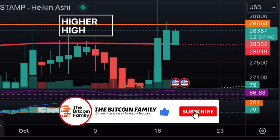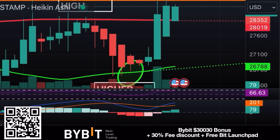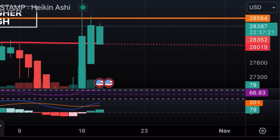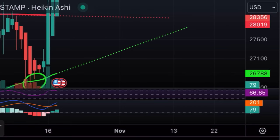The first chart today is the daily chart. I've been using it the last couple of days because it shows something very important. We said we'd find support on that green line, then fight against the red line — the 200-day moving average. This candle closes in 22 hours. If it closes above that red line, that's very positive: it means we're finding support at the 200-day MA, building a structure to break the $28,560 level and potentially take it all the way to $30k. When the green line crosses that red dotted line, we'll see a golden cross — an indication for Bitcoin to go explosively up.